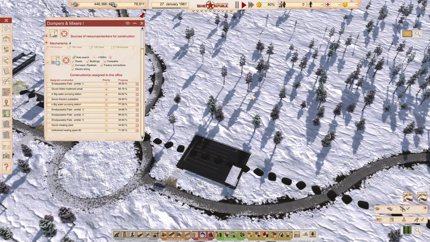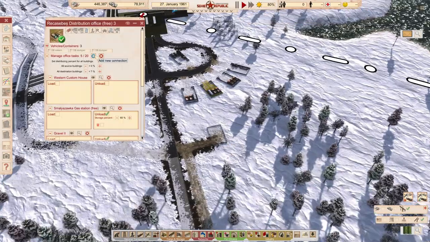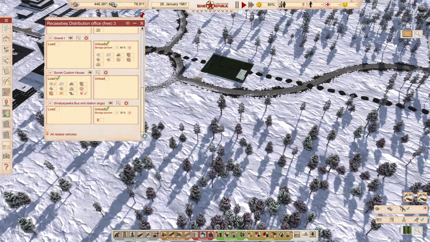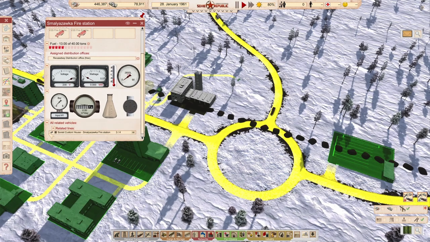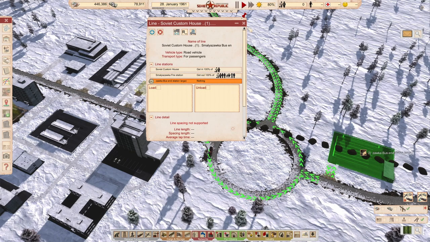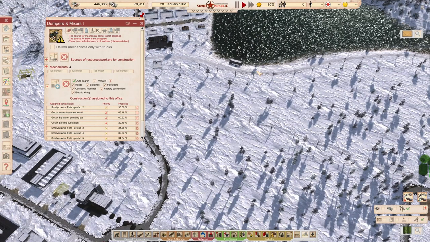Okay. Then we're going to do this for the fire station. We are going to, well, maybe ask you to unload fuel there. Unload. And then we have the bus line here. Fire station and go there. Okay. So we have a two line spacing thing again. How long are we in? Oh, half an hour. That's fine.